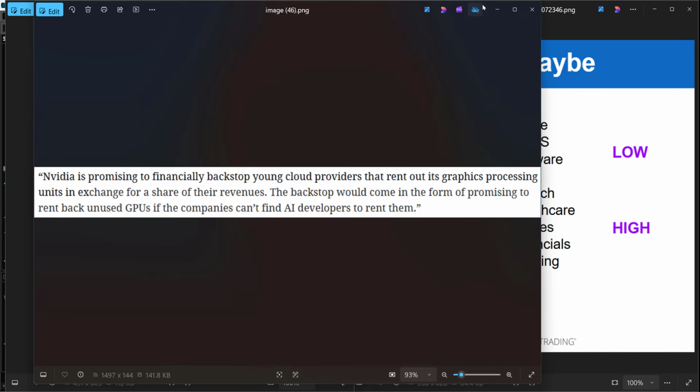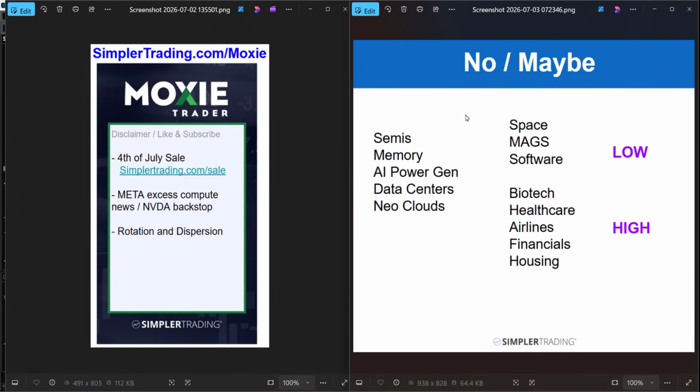And this is why, if we come over here and look at my no-maybe chart, this is the concern. We had a pretty rough week for the semiconductors, specifically Wednesday and Thursday of this week. I'm sure you guys saw that. But it's more than just the semiconductors. As part of the semiconductors, you have the memory stocks. Think SanDisk and WDC and Micron. Those also got rolled over.